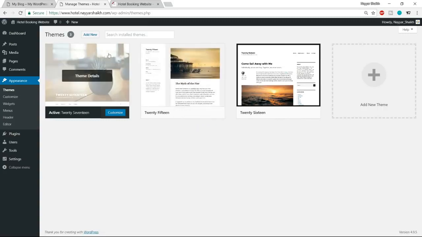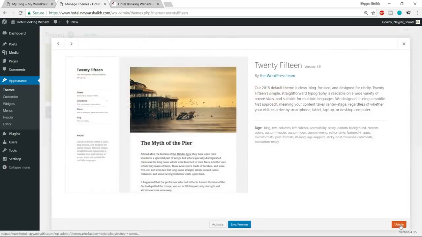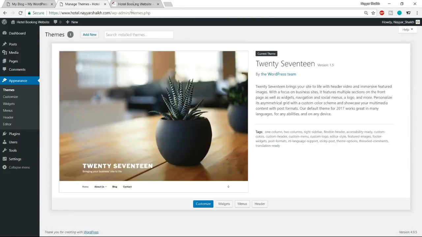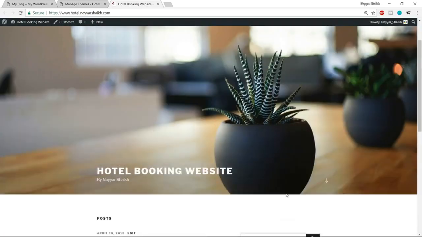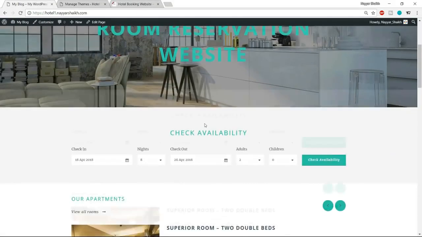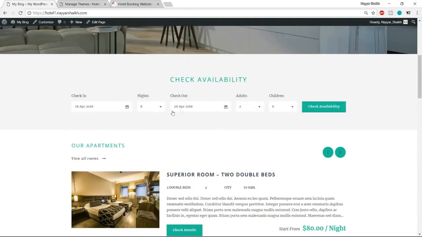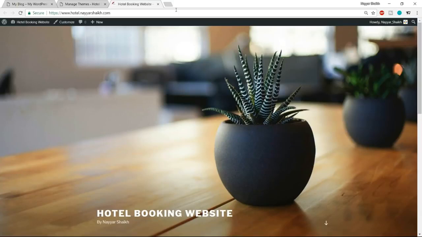Okay, so we don't need this extra theme. So first thing that we need to do is delete these extra themes. So click on this and click on delete. Again click on this and at the bottom you'll see this delete button. Click on that. Okay, now this is how our website is looking. Now we don't want our website to be looking like this. Okay, we want to create a website which looks something awesome like this, and it has all these important and crucial features. Okay, so for that we need a different theme.